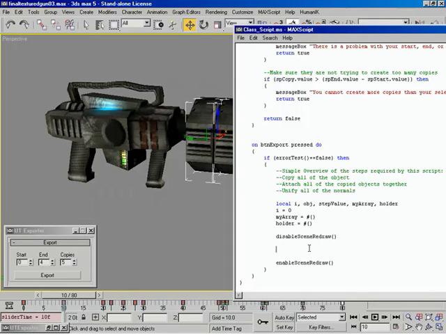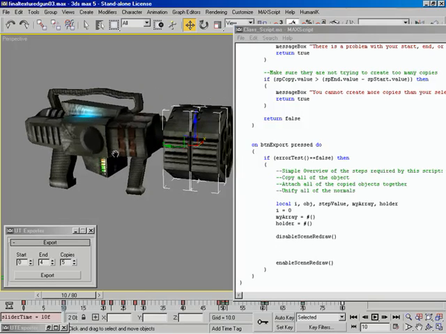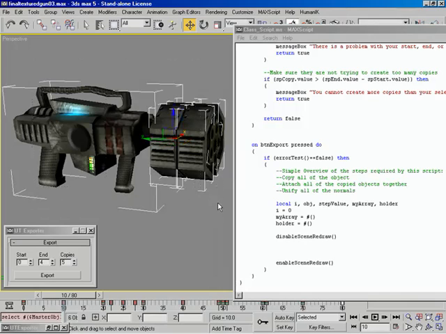The next thing that I want us to do is go through every object that's currently selected. So we should have all of our guns selected. I want to step through every object and rename it to something predictable that I can grab at any time, as opposed to leaving the name the way it is. This isn't something that I necessarily have to do. I could code it to where it doesn't work this way. But this is just something nice to show you guys. So if you're new to working with MAXScript, you're learning more as we speak.